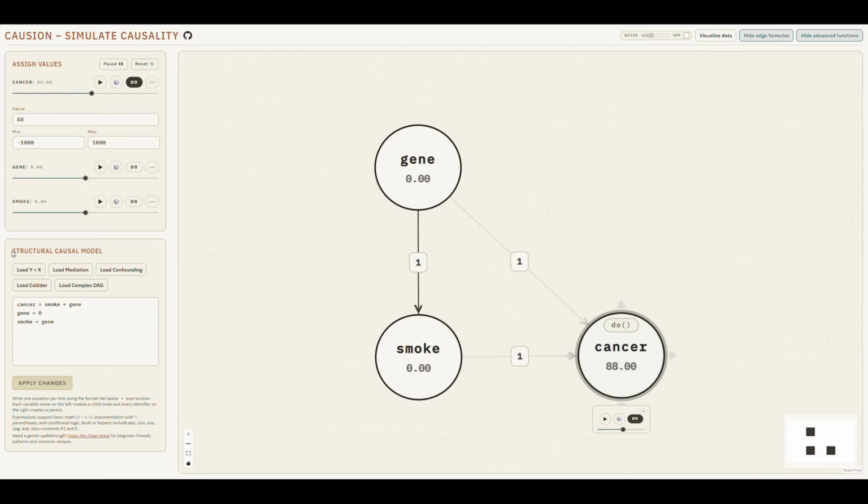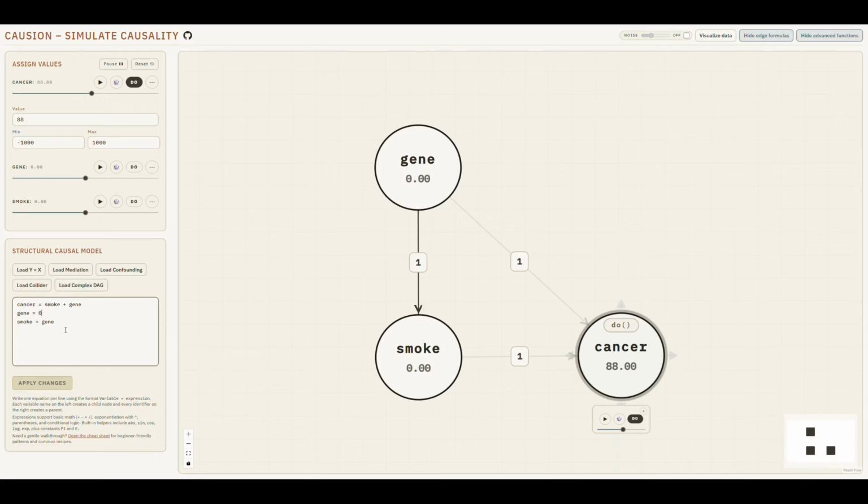The second panel in the Advanced Functions panel column is called Structural Causal Model. And this is where the structural causal model for the DAG that we've created lives. And you'll see that over in the dialog box here. This basically represents the algebraic equations that correspond to the DAG that we've drawn.